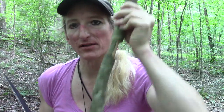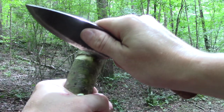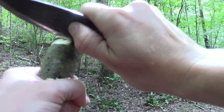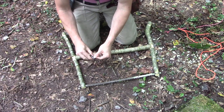This is one of our uprights. We're gonna go ahead and cut a notch around it. That way it secures the 550 cord that we're gonna use to tension this whole thing with a windlass a little bit better. And then we're gonna put it together. We're ready to go. We're gonna put this thing together.